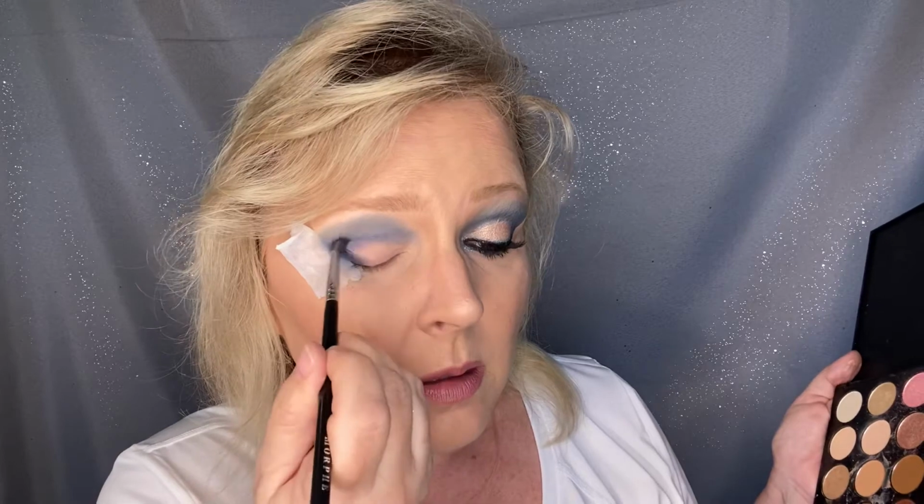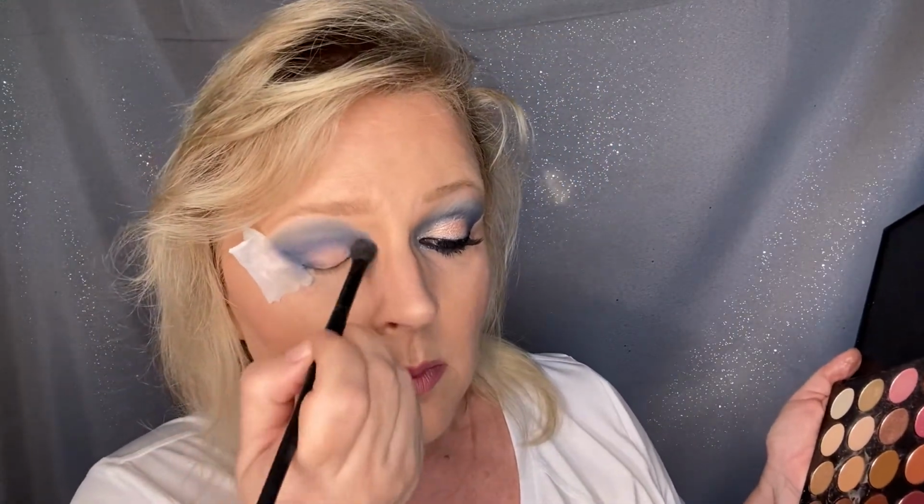And go right here. Okay, blend some more. All right. I hope I can get this even. That's always the problem, making sure that you get this even, especially when you're going from doing one eye and then doing the next. When I do both of them at the same time, same color, it's a little easier, I must admit. But I wanted to show you what the end result should look like before I just went at it.